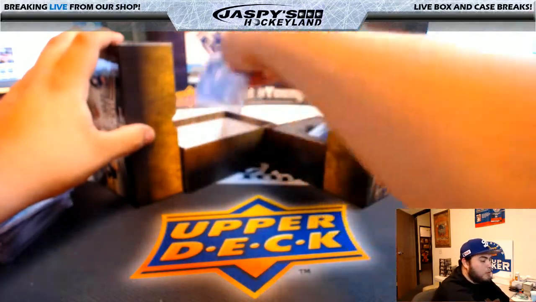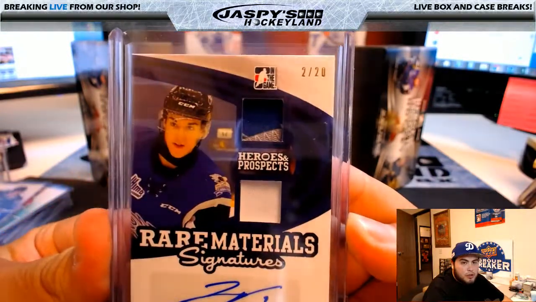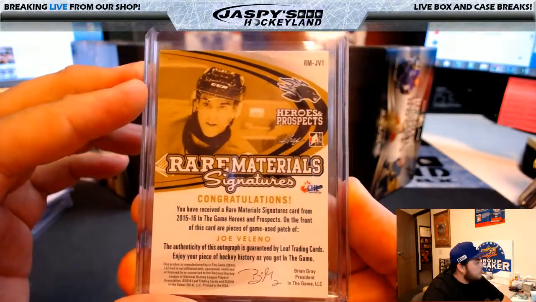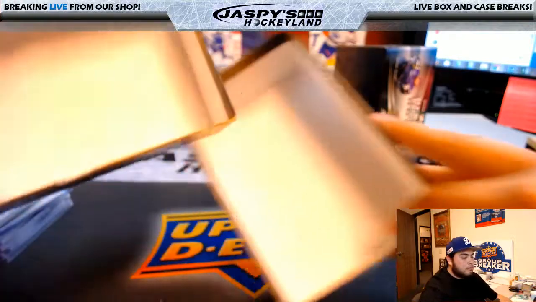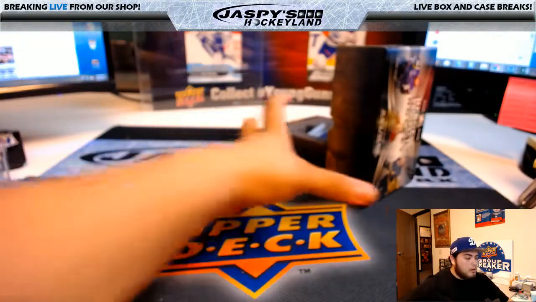And we have one more card. It is a nice two-color patch on the top. Rare signature materials. Joe Valino, 2 of 20. Alrighty, guys. This box is now empty. Let's go with the next one.